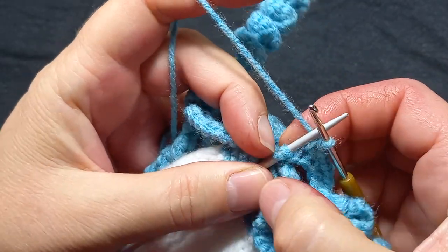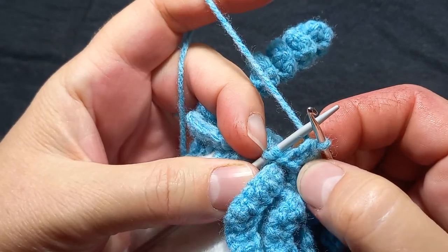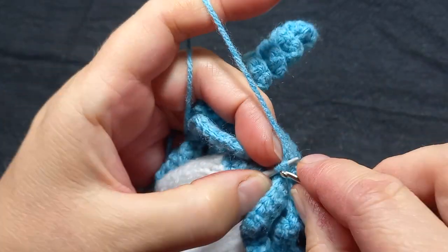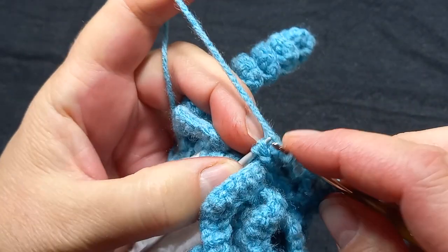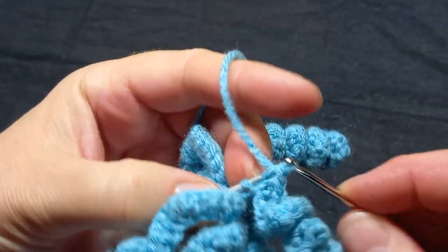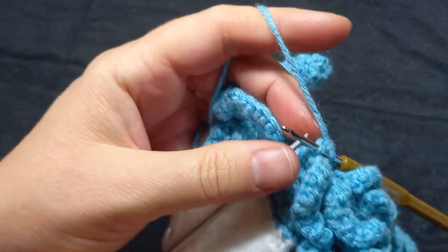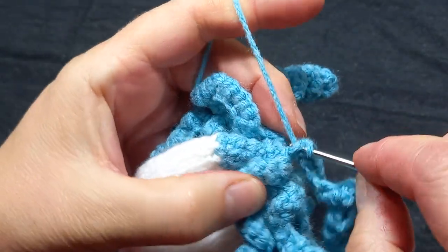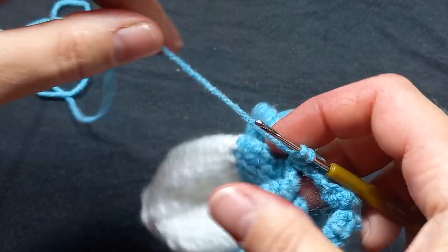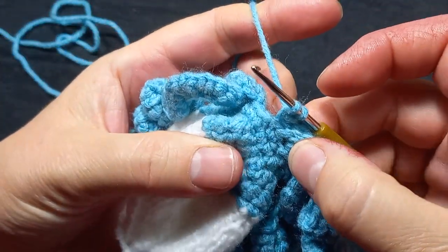So we're on the second to last loop. I've single crocheted into that loop, US terms. Now I'm going to single crochet into this one. And I'm going to single crochet into the last one. It fell out, but it's okay, I picked it up. And we are going to attach it to the wall, as I call it, the single crochet wall.